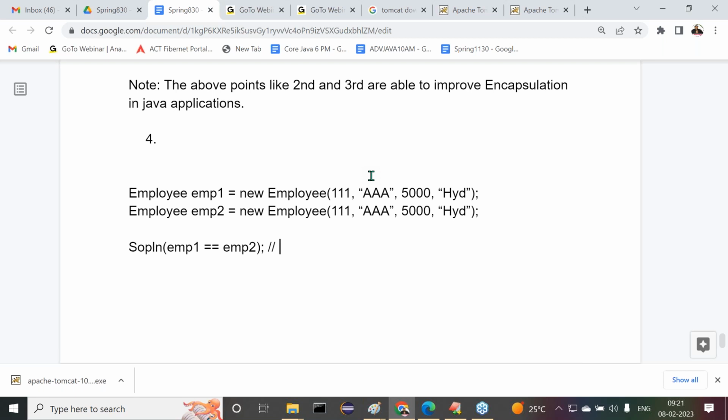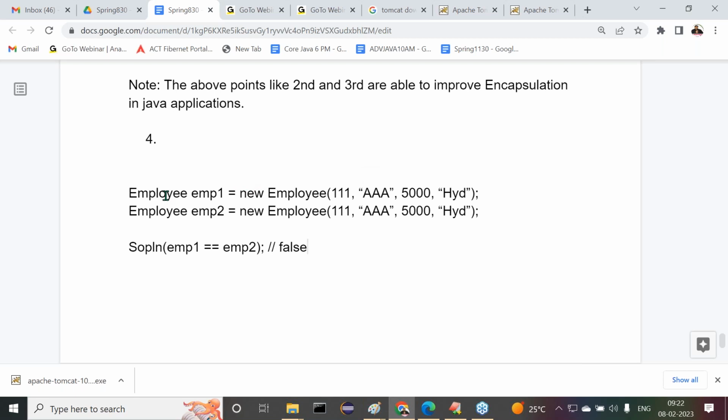The double equals operator is for comparing two values, where the variables may be normal primitive variables or user-defined, object-related variables. That doesn't matter. It checks whether two variables have the same data or not. Primitive variables: int i is equal to 10, int j is equal to 20, i double equals j, false. For example, Employee emp1 is equal to new Employee, Employee emp2 is equal to new Employee, emp1 double equals emp2, false. Here false.